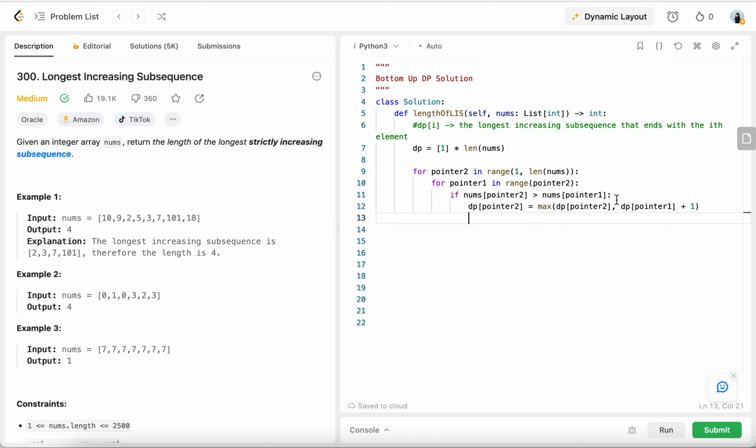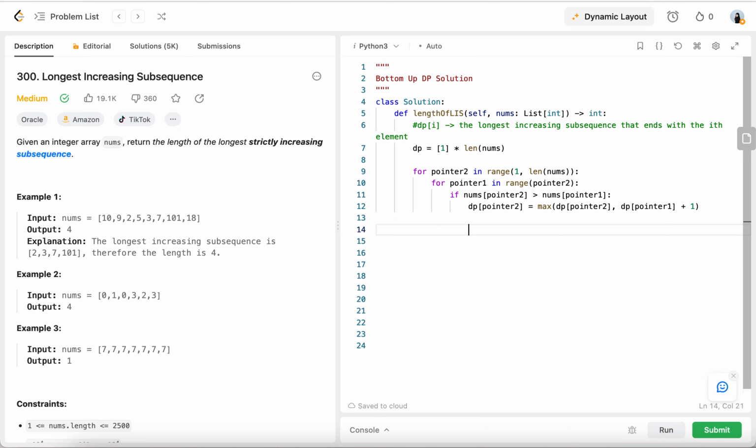If DP[pointer 1] is already the longest increasing subsequence that ends at pointer 1, then to get pointer 2, we can just add 1 to the previous state.